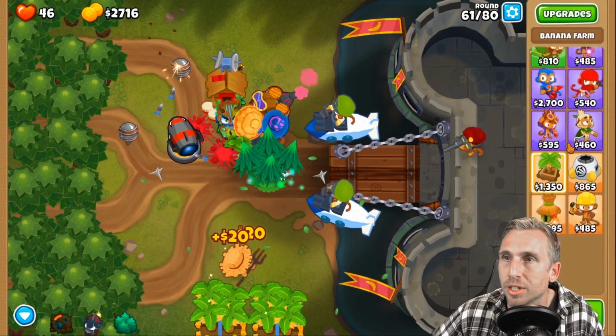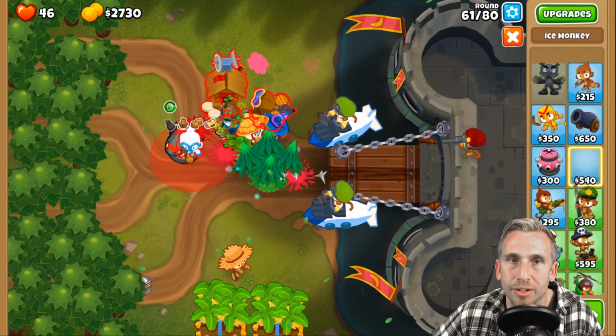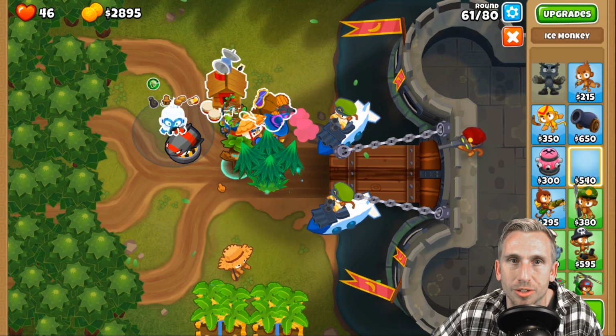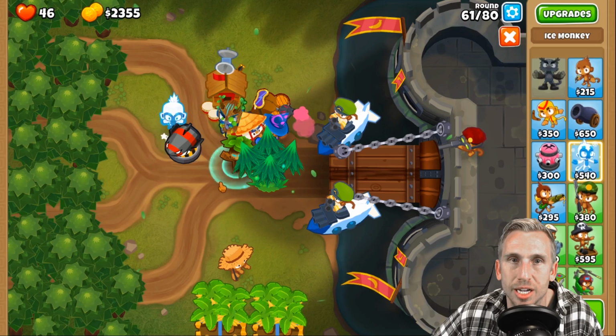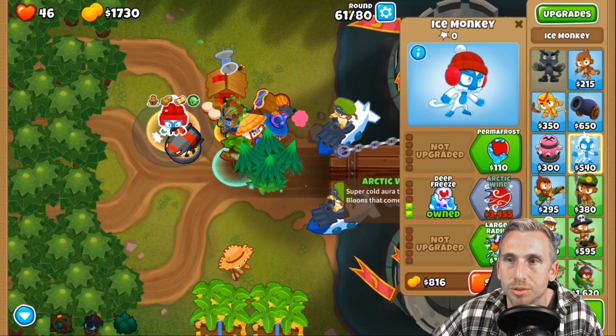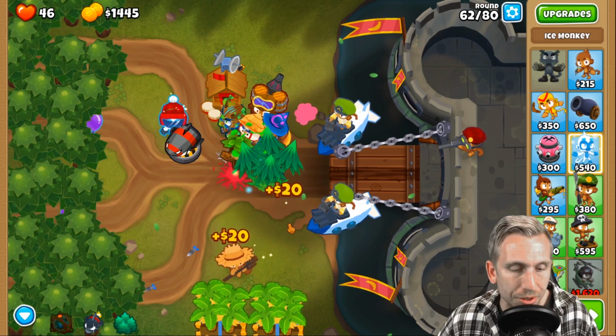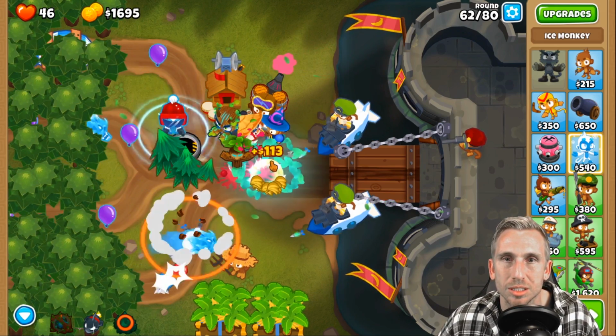Okay, so we're gonna grab a regular ice monkey right here, right? So we're gonna grab a regular one. By regular, I just mean we're not gonna go Arctic Wind. I don't want to. We're gonna get this guy here. We're gonna go 1, 2, 1, 2. And we're gonna hope that works for 63. I'm gonna use another. I'm doing it.